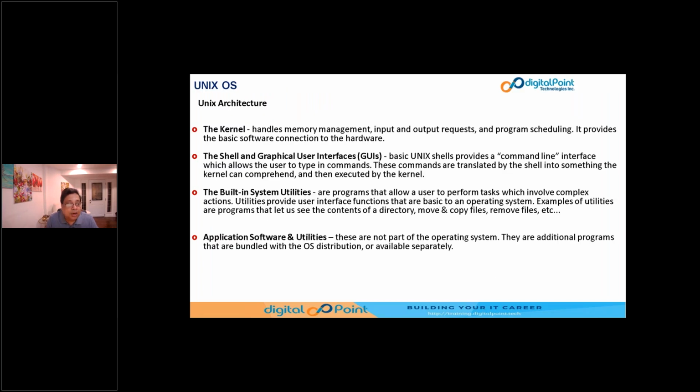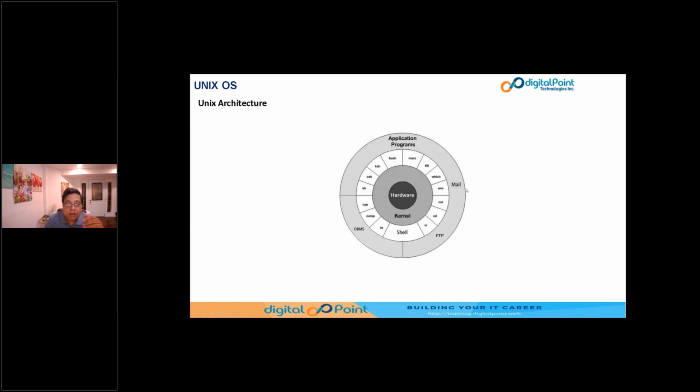Now, if you look at the architecture of Unix, there are basically three or four components. One of the components we call the kernel. The kernel is the files that manage the hardware. We just talked about how it manages the hardware. In the next diagram, if you draw this diagram, let's say the inside circle is the hardware. All the files that Unix created that control this hardware sit in a special layer called the kernel. So this is the kernel, where all the files that control the hardware are.